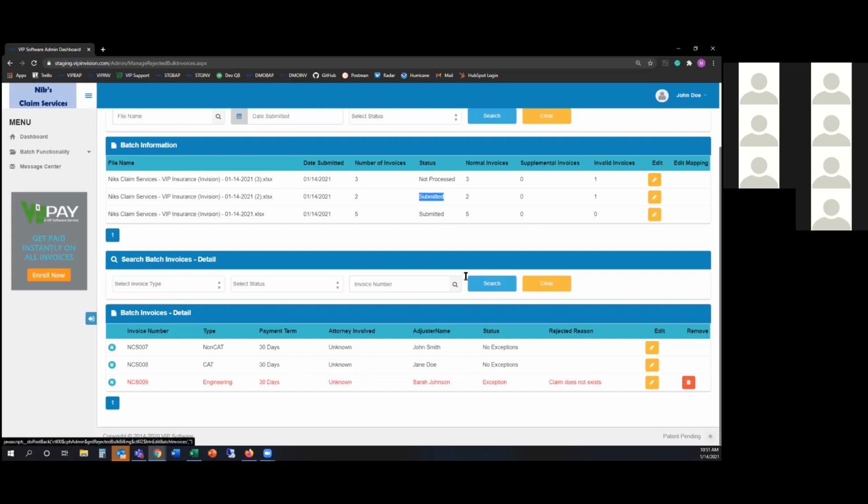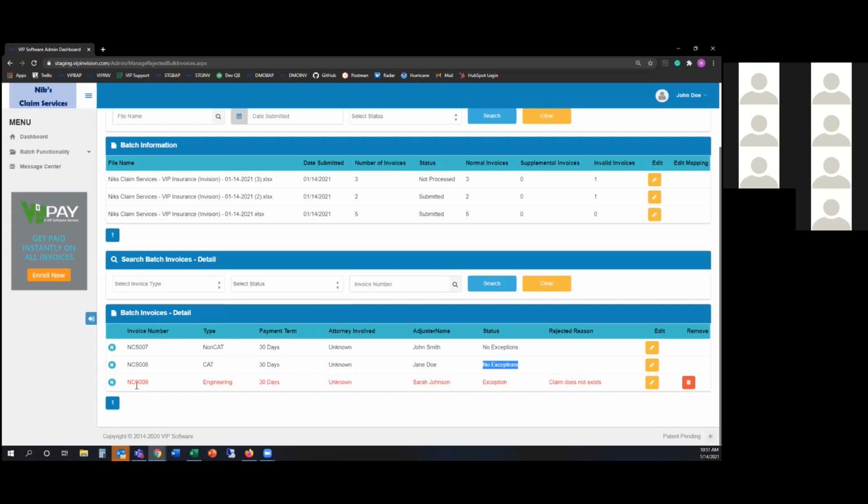So when I clicked on edit, it opened up my batch invoice detail interface and I can see that these 2 went through. There were no exceptions. That's great. If you're starting to deal with 10, 20, 30 invoices, you can filter out to show exceptions. And it will, if you click search, just show you the exceptions, just show you the no exceptions, just show you the removed. So it is an easy way to bounce through and actually find that information that you're looking for. Keep that in mind.